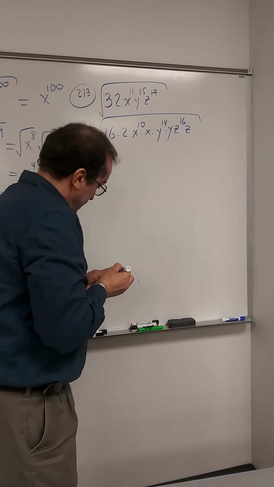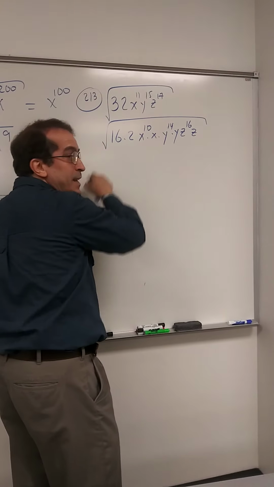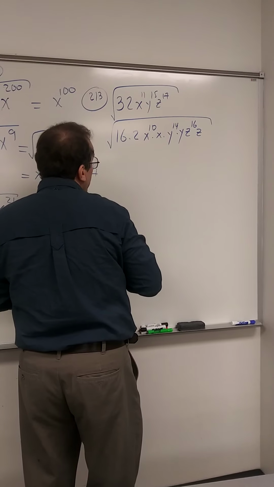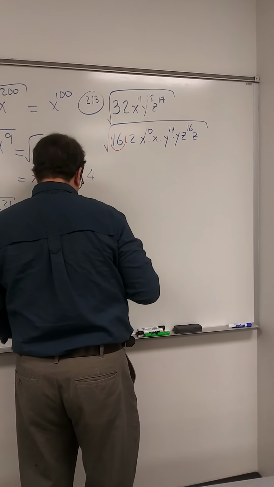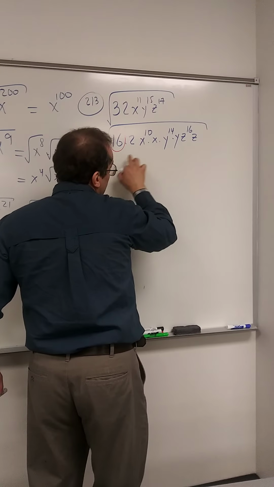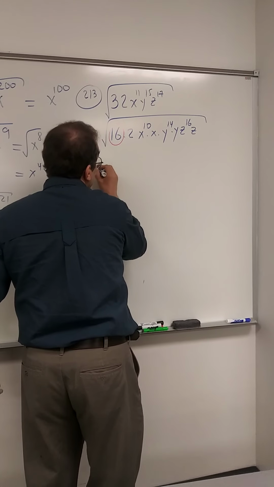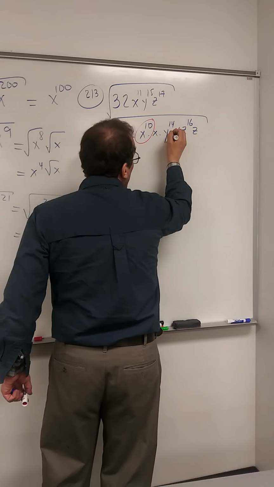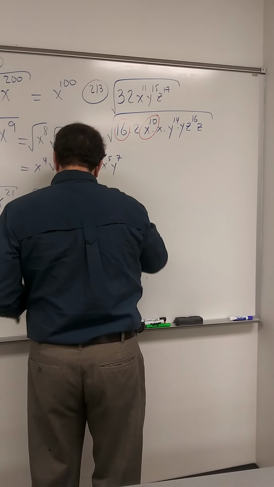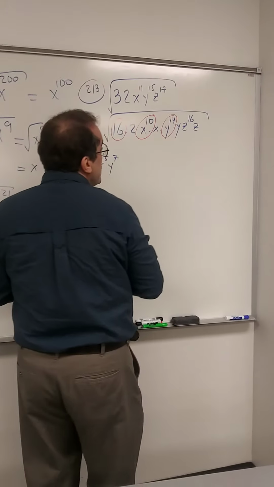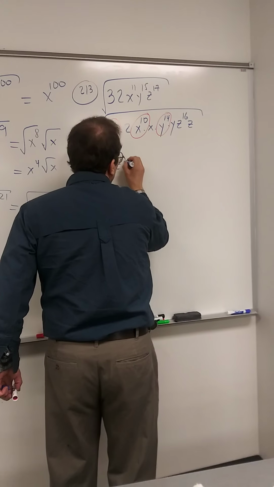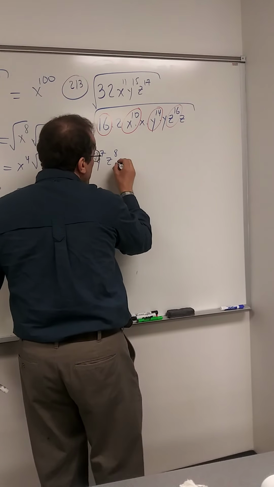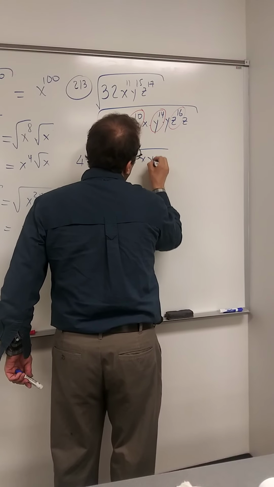Let's take out what we can. Okay. Square root of 16 is 4, so take it out, but outside of the square root. Okay, so 4. This one is done. 2 is going to stay. X to the 10th, we can divide 10 by 2, so that gives us x to the 5th. Done. Y to the power 14, divide 14 by 2, that will give you y to the 7th. Done. Z to the power 16 will give you z to the power 8 when you divide it by 2. Done. The rest can't come out of the square root, so 2x, y, z.